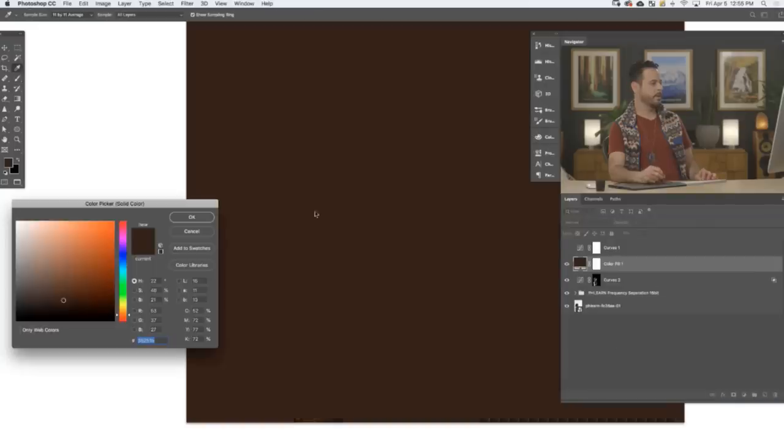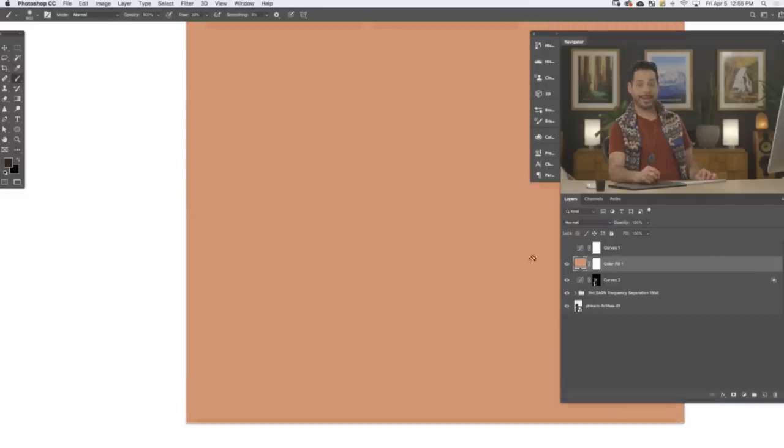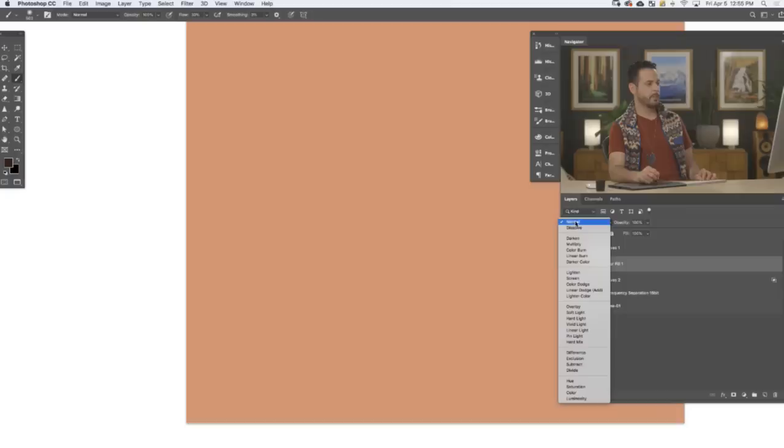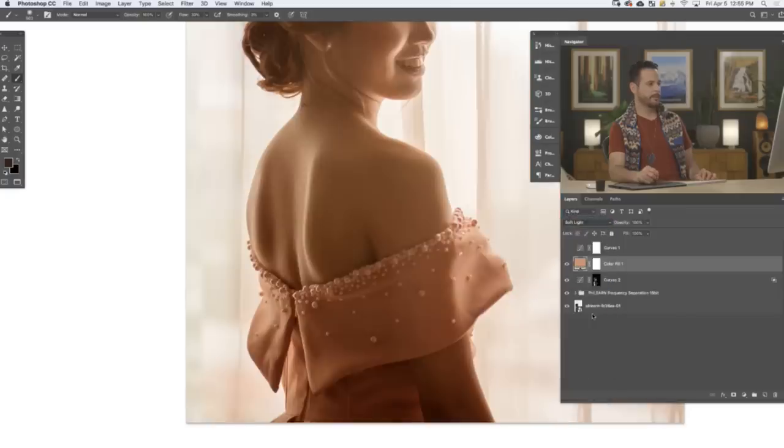There we go. I'm just going to go ahead and get a color. I can change it at any time. And we're going to change our layer blend mode from normal. I'm going to go with soft light here. So solid color fill layer, just change the blend mode to soft light. We're going to invert our layer mask on that by hitting Control or Command I. Okay, and then I'm just going to simply paint white on my layer mask right over top of the dress because I just want a little bit more color there. Now, keep in mind, you can change this. Oh, that's her arm, isn't it?